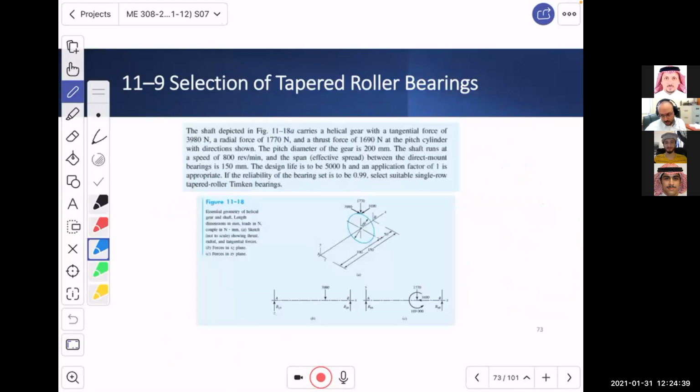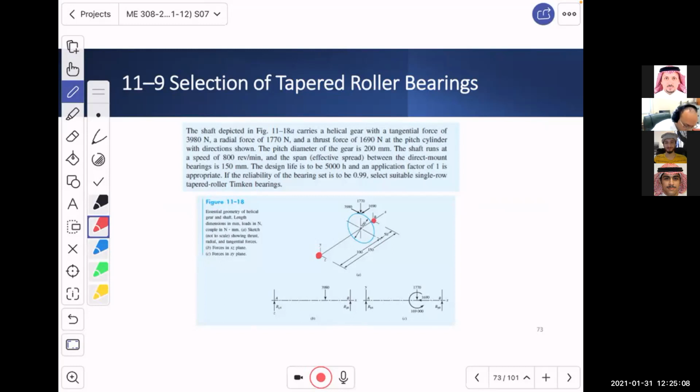So let's have an example over here. This is very important. This is going to sum up everything in your mind. For this example, I am not going to go over the calculation of the reactions. Just what you need to know here is that we, as usual, have a bearing A over here and a bearing B.